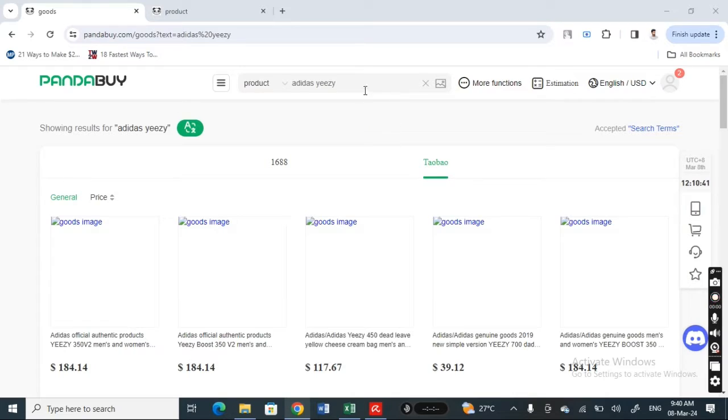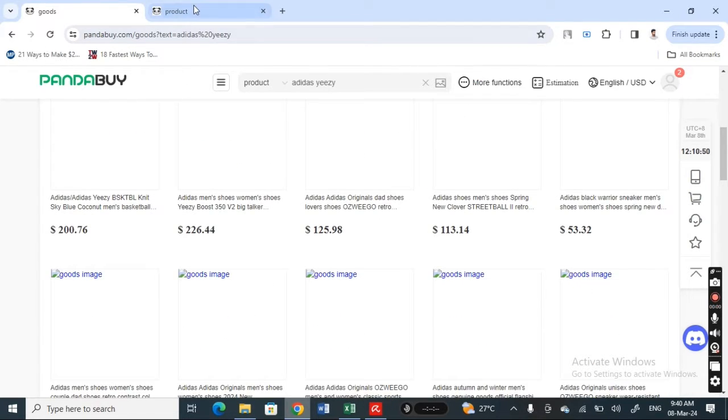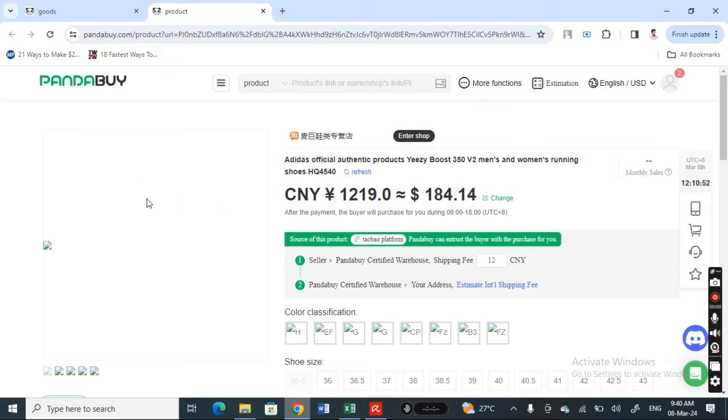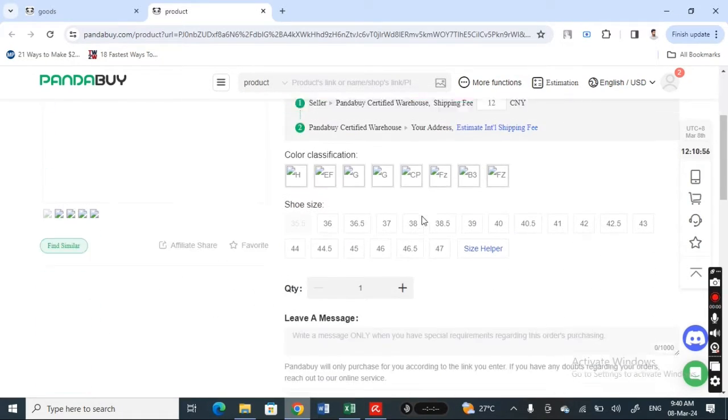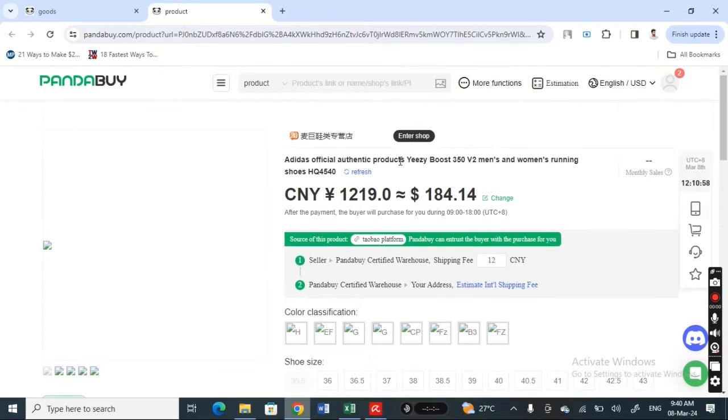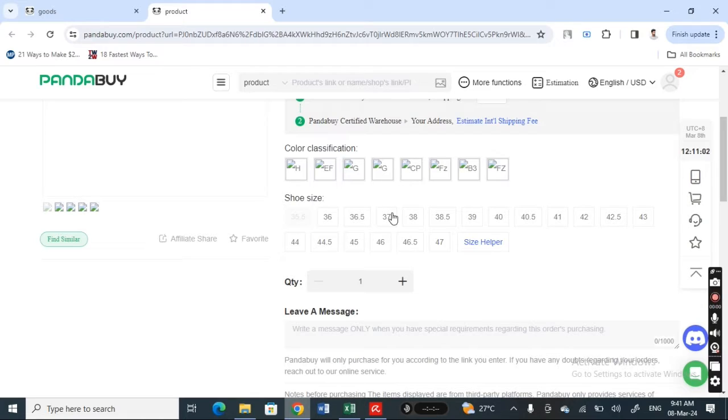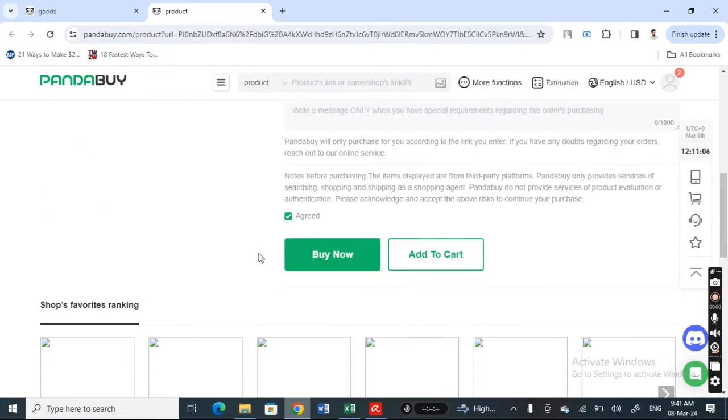So once you've logged in, all you have to do is just search for the Yeezys on this product search bar here. So search for it and then choose an item that you wish to purchase. For example, this one here, I'm just using an Adidas Yeezy. So what I'm going to do, this one I'm going to do my preferences here. So you can just select an item that you wish to buy and then select the size, since it's a shoe, so just select the size and then the quantity, everything.